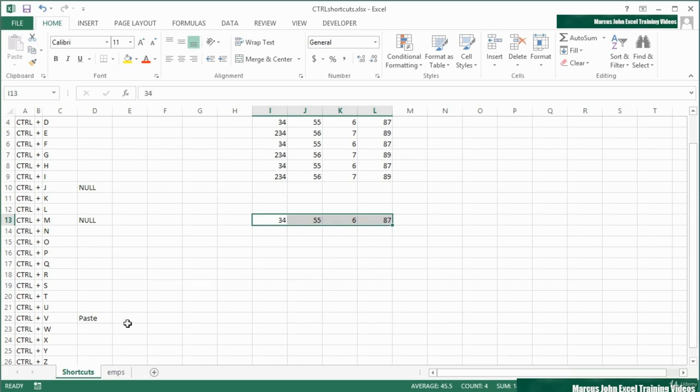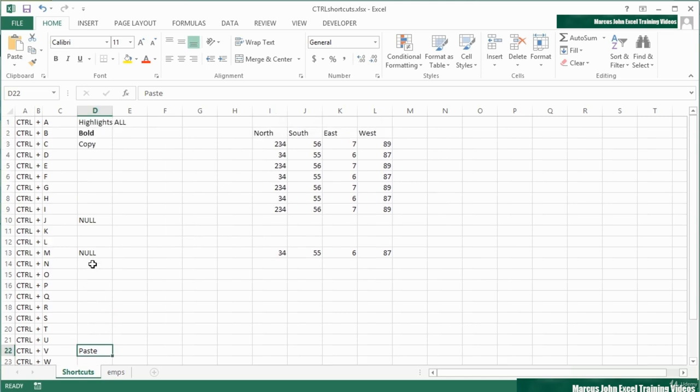It's cut and then Ctrl V for paste. Now the cut is a little bit more obvious with the X because X is like a pair of scissors, which sort of leaves the paste still out on the tree a little. But if you look at your keyboard, and it's a normal QWERTY keyboard, X, C and V are all next to each other along the bottom row. So they're in the same family. X for cut, C for copy, V for paste.